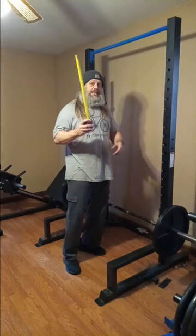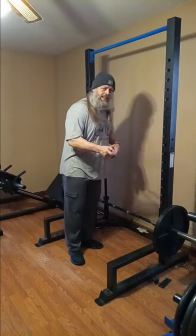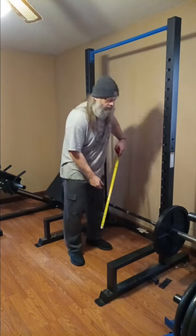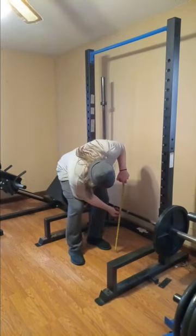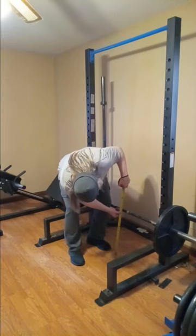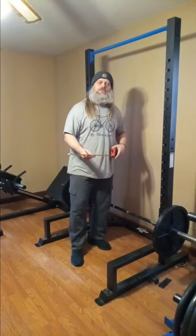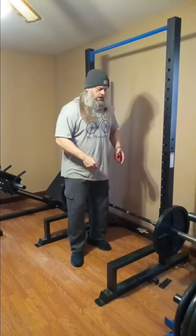I have the old tape measure here. Let's measure about how far the bar is from the ground. About 18 and a quarter inches from the ground. Now that's kind of high, but it is what it is. That's how I'm gonna do it.